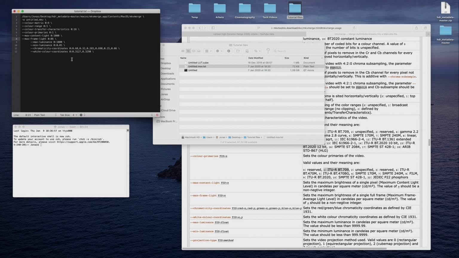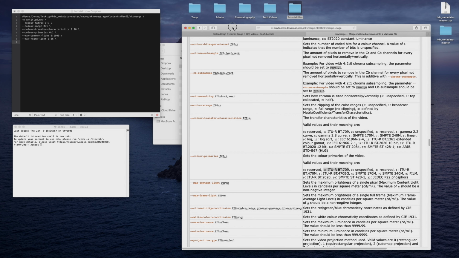Finally, we have the options related to SMPTE ST 2086, which is mastering display information, also known as mastering display color volume. This refers to the minimum and maximum luminance values of the display, its RGB coordinates, here set to P3 primaries, and the white point, which in this case is D65. I don't know how important these values are, since we already have set the color space and luminance levels. Maybe it's more relevant when working in the Rec 2020 color space, which even more expensive grading monitors can't show in full. Anyway, I'm going to remove these commands for now.